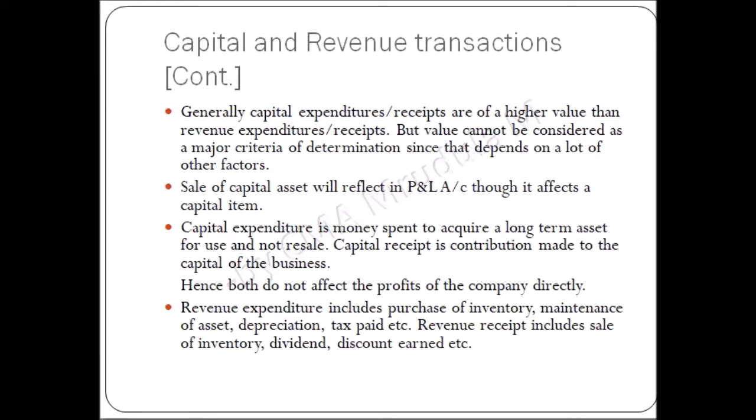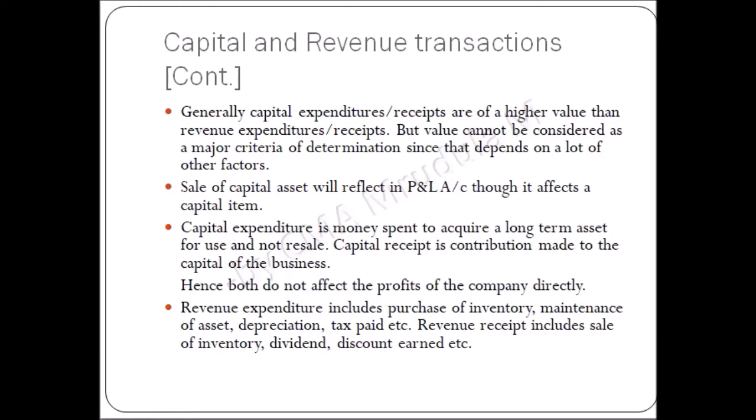Let us look at some examples for both. Examples of capital transactions are purchase of an asset, investment made in FD or shares of another company, and shares of our own company being subscribed by our shareholders. Examples of revenue transactions are sale of finished goods, purchases of raw materials for manufacturing further, tax payments, salary payments, printing and stationery expenditures, electricity payments, water bill payments, etc.